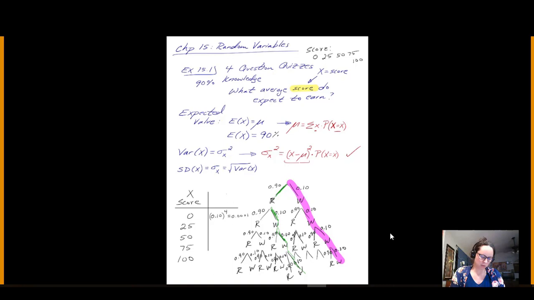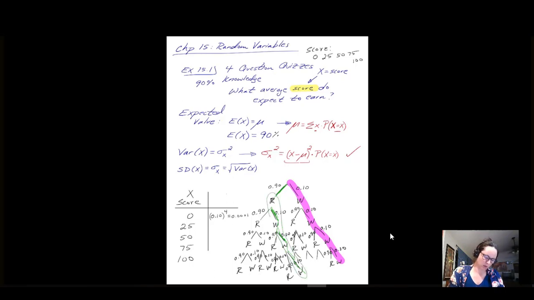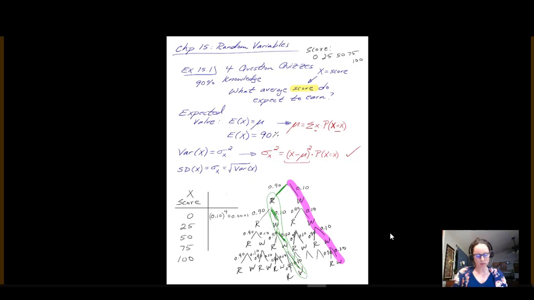I love the pictures. I hope you guys do too. Okay, there's one little path right here. Exactly one thing right, one question right, the rest are wrong. Okay, well that's one of a few ways, I suppose. Let's keep going. And then we'll talk about how to get these scores, or we'll do a reminder. Hopefully you figured out already how.